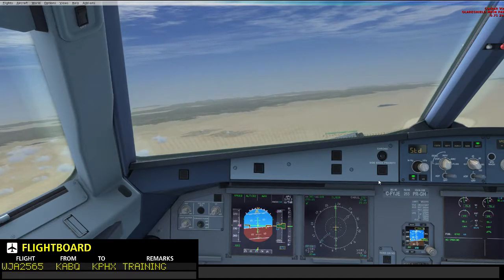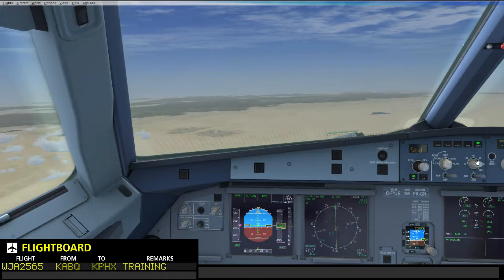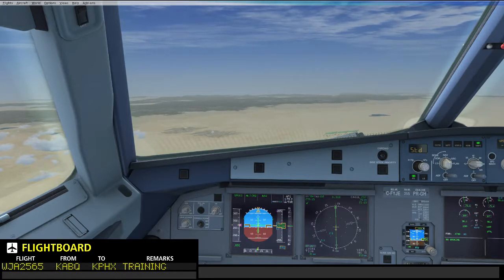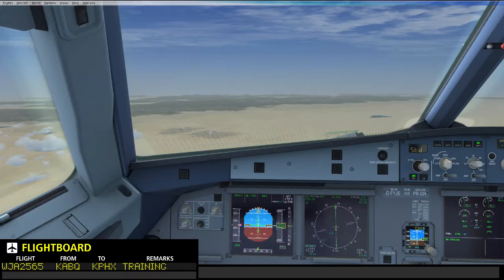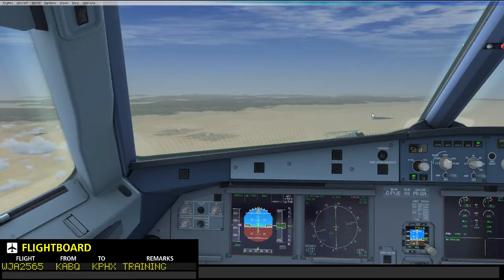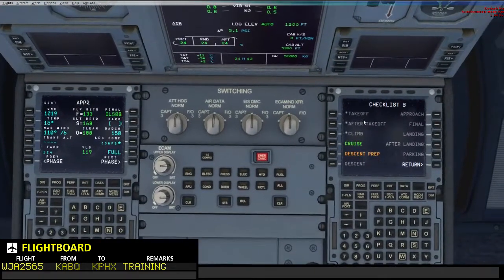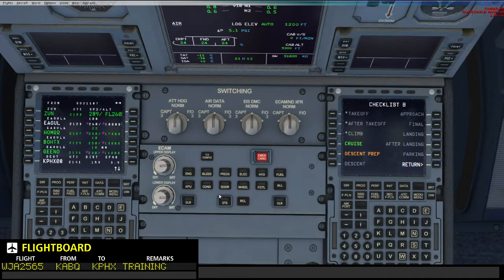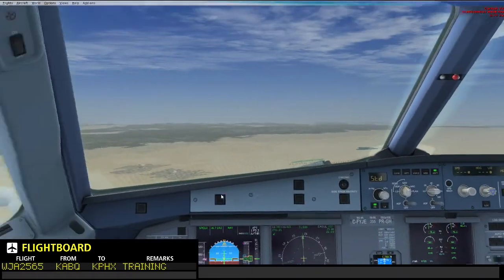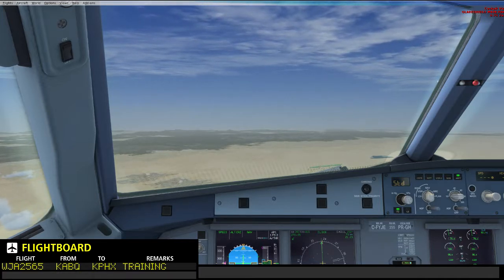Yeah, my TCAS actually shows you at 10 miles back. We're pretty close to it. Copy that. We're going to go ahead and take her on up to 30,000 feet. So even number flight levels go west, odd numbers go east, correct? Correct.